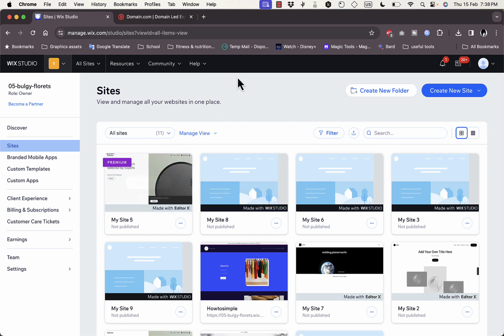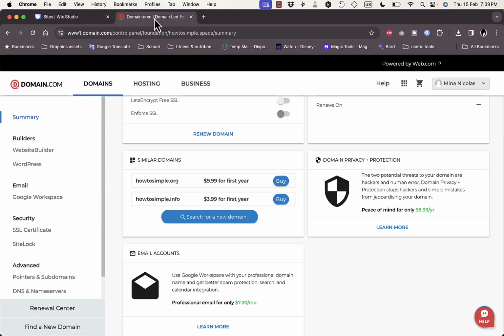So in here, as you can see, I have my Wix websites. I'm signed into my Wix account, and these are my Wix websites. As you can see, only one of them says premium because I subscribed to the premium plan only for this website. On any other free website that I create, it'll only give me a random domain name generated by Wix that is free. However, if you want to add a custom domain name, you need to be subscribed to the premium plan on the Wix website.